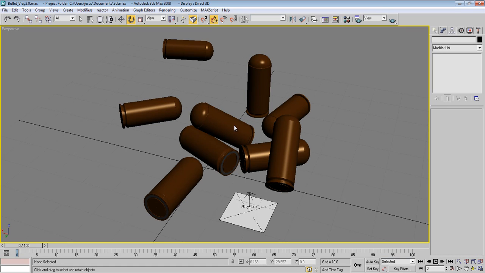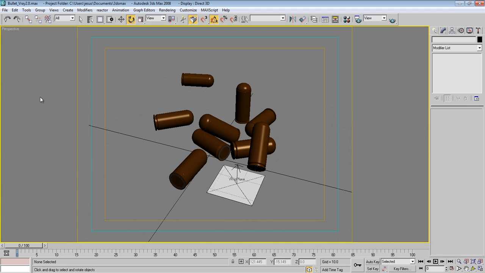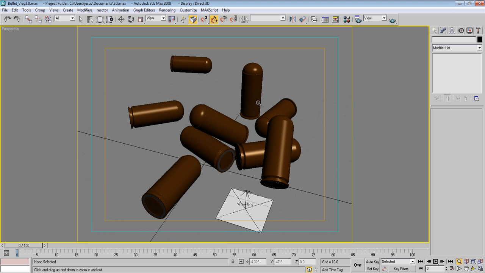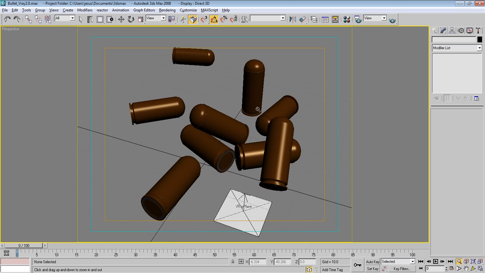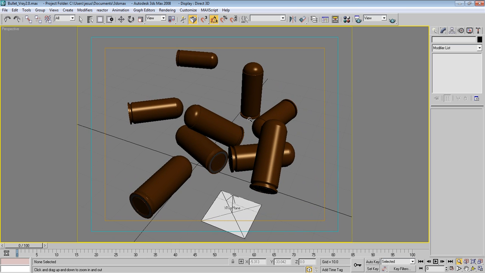So now after doing this, let's activate our show frame so you can see where the frames are, and let's zoom in like this, choose like a good view. I think this one is good, and hit F9 to render.